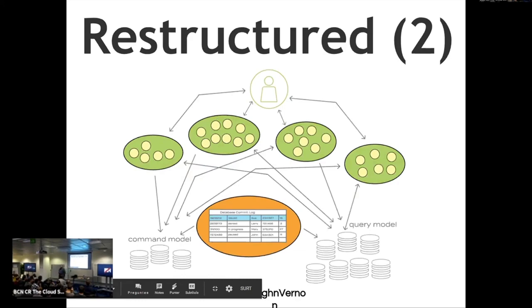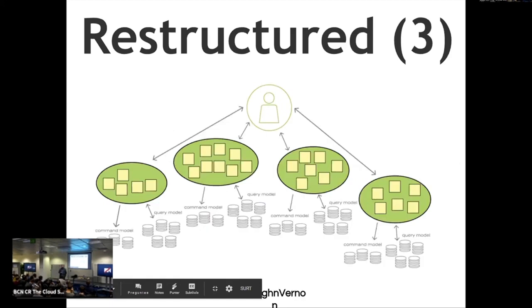And then as we eat the elephant, we can eventually build microservices around this. We may never be able to entirely unplug the big ball of mud, but it'll be a smaller ball of mud, hopefully. But if you are able to reach this point, that's a pretty far leap.